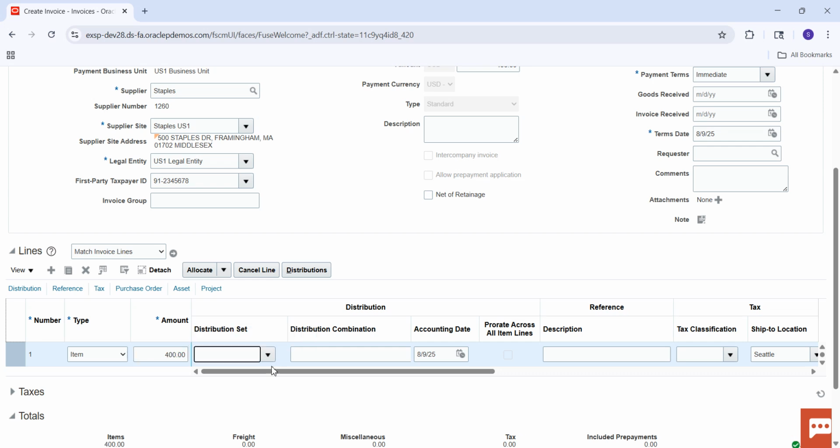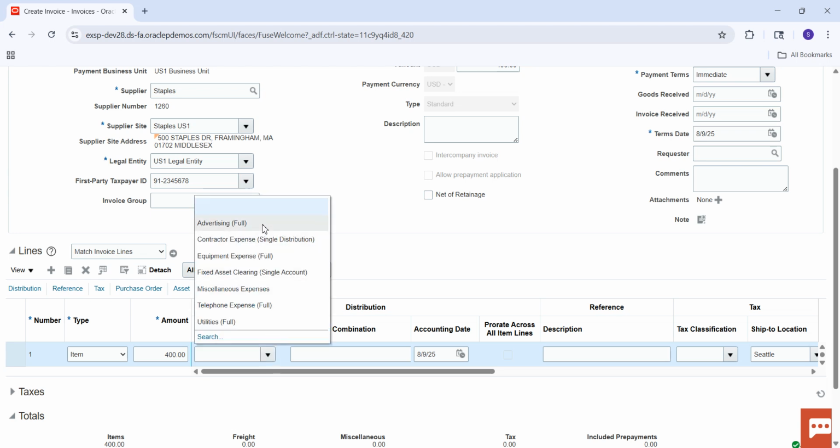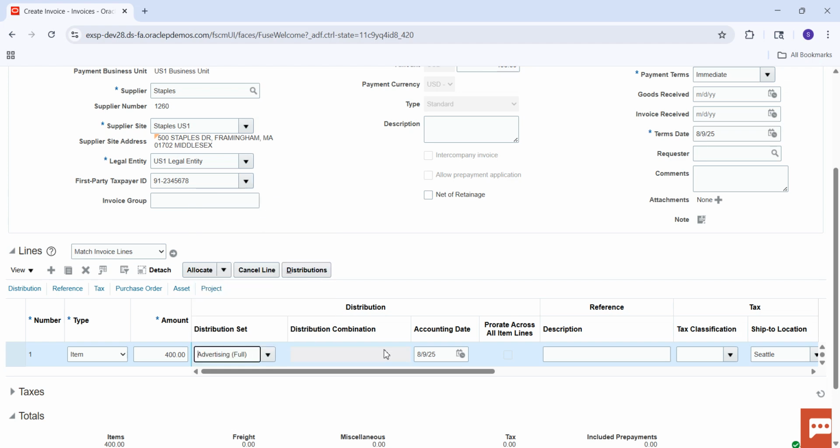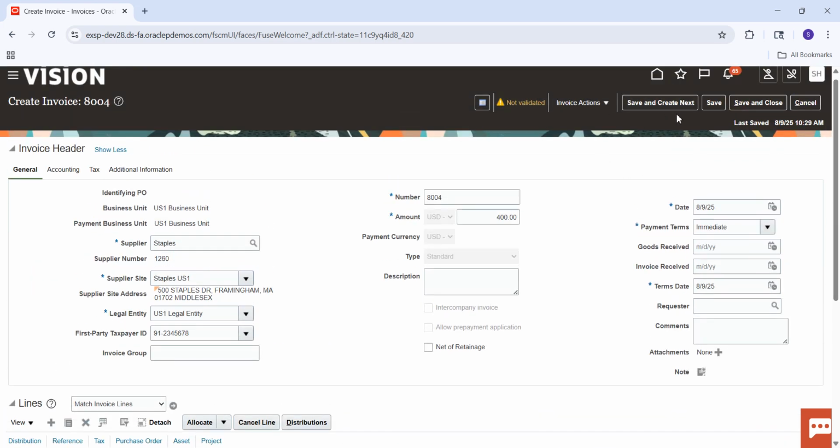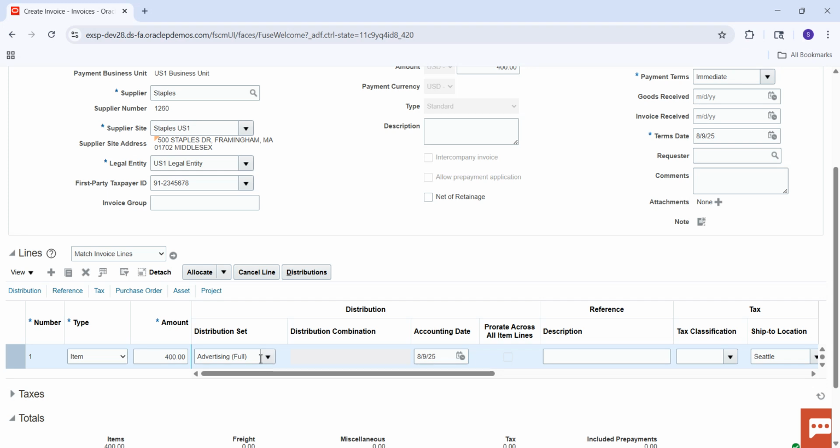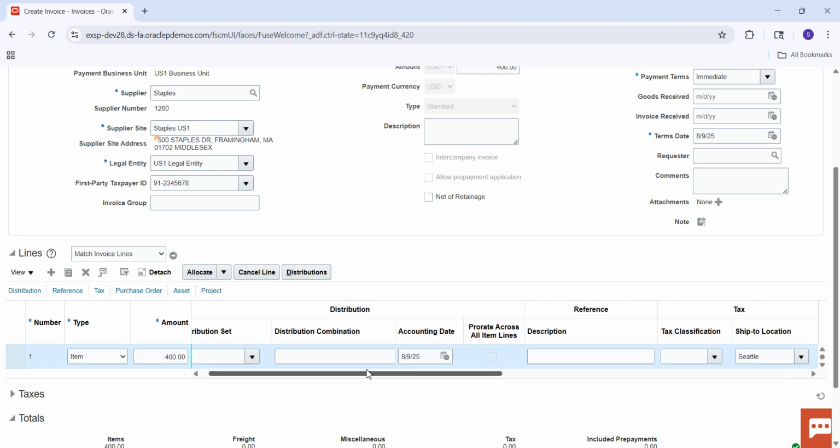Let us take some invoice distribution set. Instead of invoice distribution set, we will give the invoice distribution account.